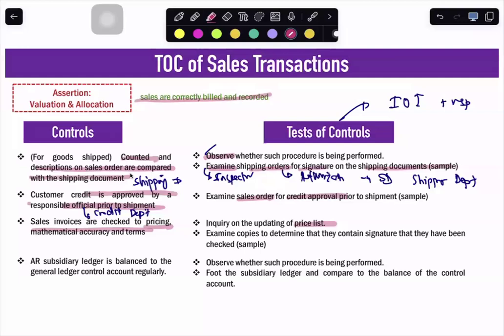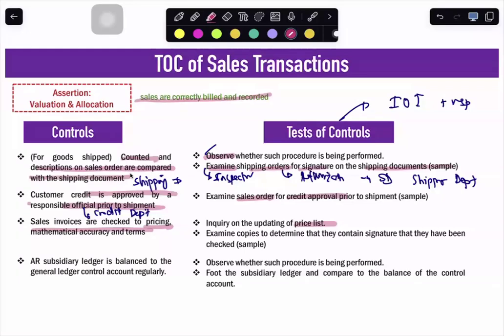If you still remember, the warehouse must monitor the inventory levels. At the same time, the sales department will monitor the list of prices. So those items we try to match. So if you want to inquire on the price list, you can ask the sales department. If you want to inquire as to the number of inventory left, you ask the warehouse.